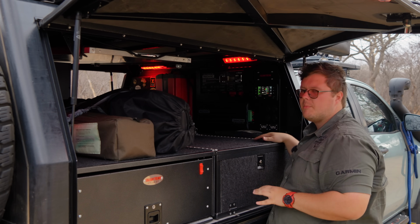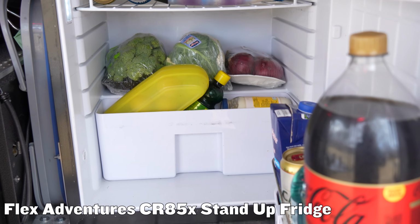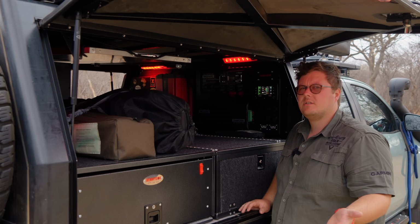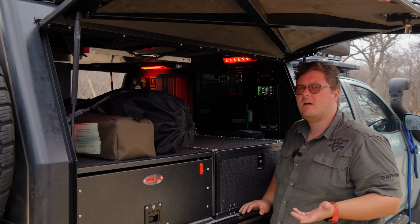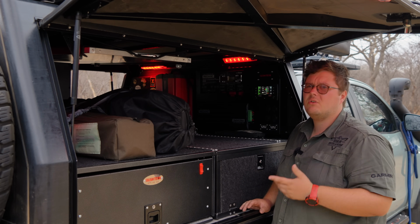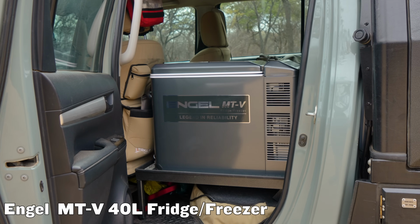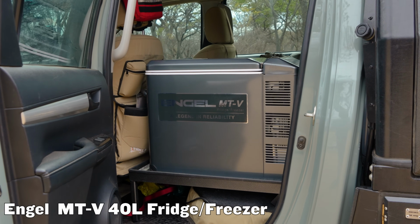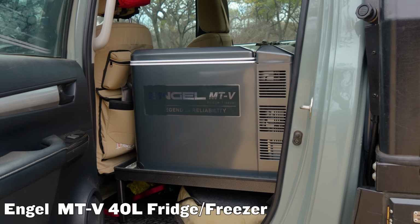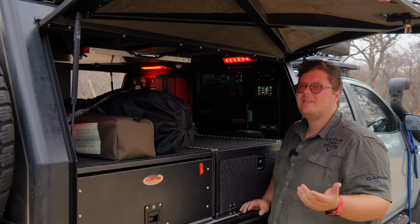We've really enjoyed the upright fridge because the access is easy, it's cost effective, and it's not that different to a chest fridge in terms of stuff flying around. You'd think it's a lot worse, but if you put things in a chest fridge and you're not careful about how you place it, you can have a mess. I've actually cleaned my little Engel chest fridge there, like 3 or 4 times since I've gotten it, because I don't fill it to the brim. You sort of just pack stuff in there.